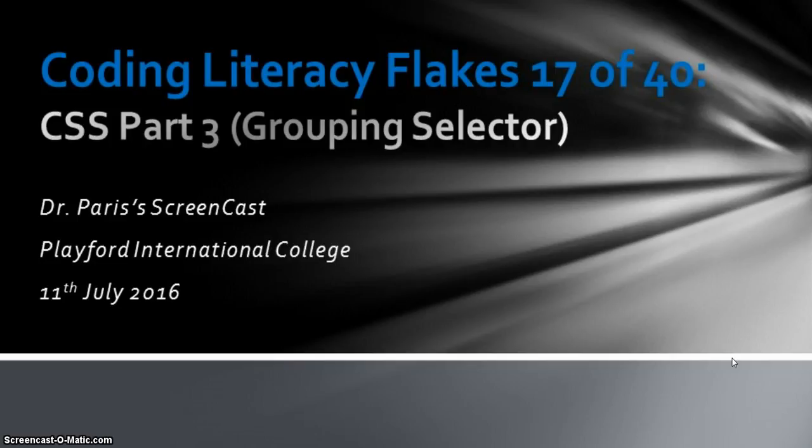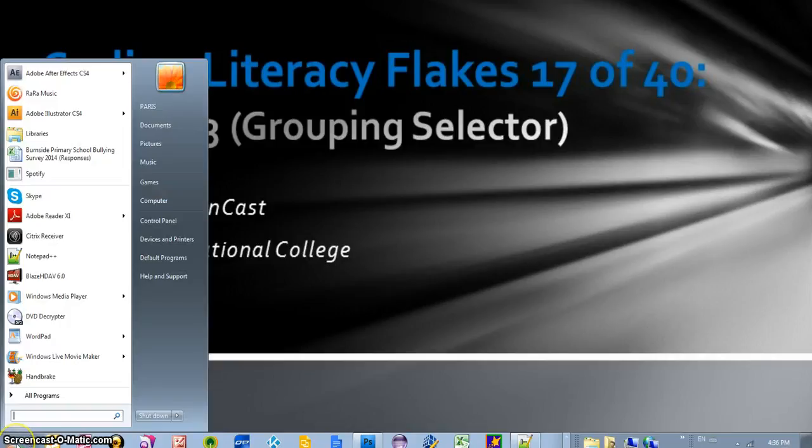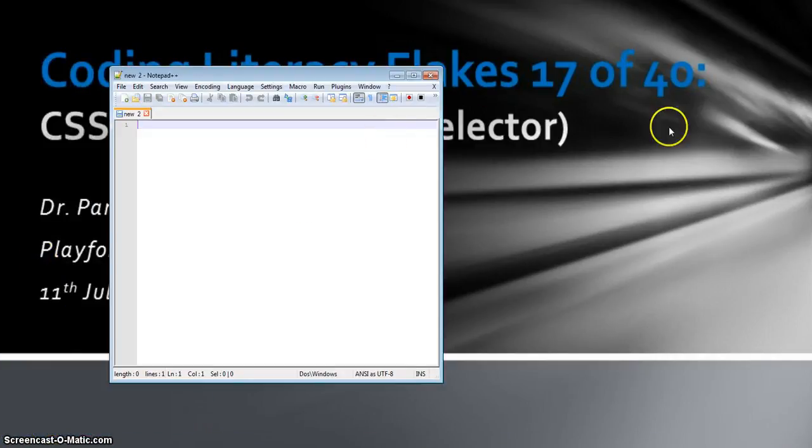Just a reminder that the CSS syntax or coding structure requires a selector and the declaration block. The declaration block is identified by the braces, opening and closing brace. Okay, let's just get started and we call up a text editor. I'm going to be using Notepad++, but any text editor will do.